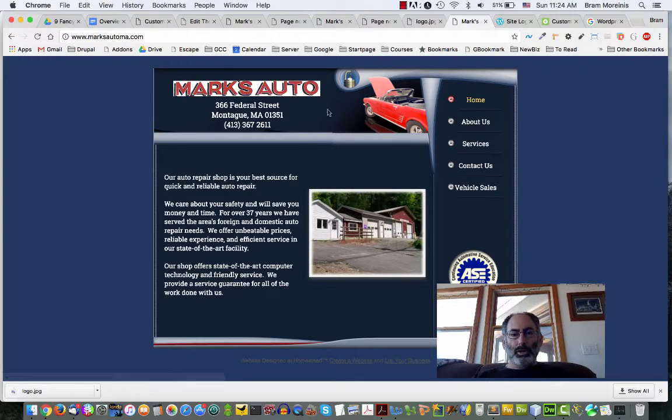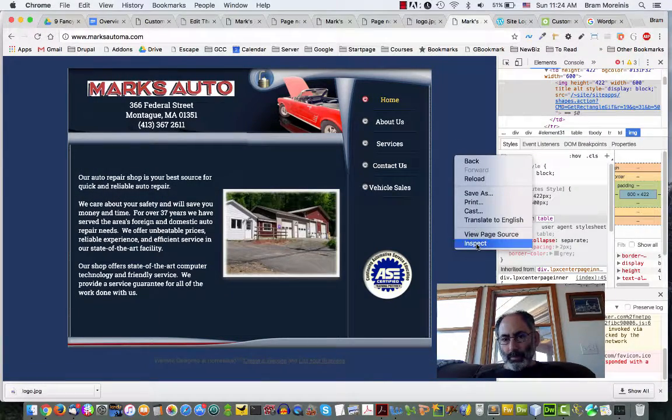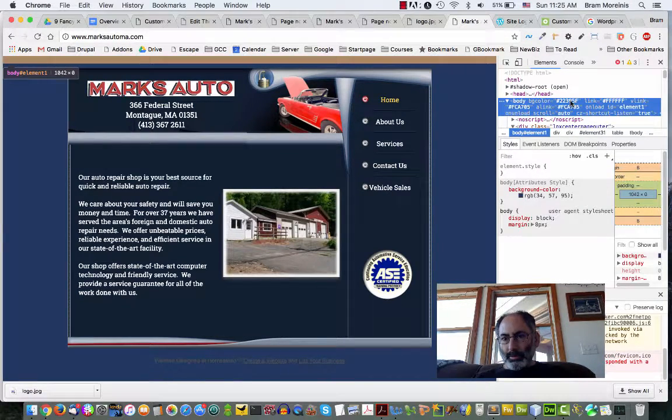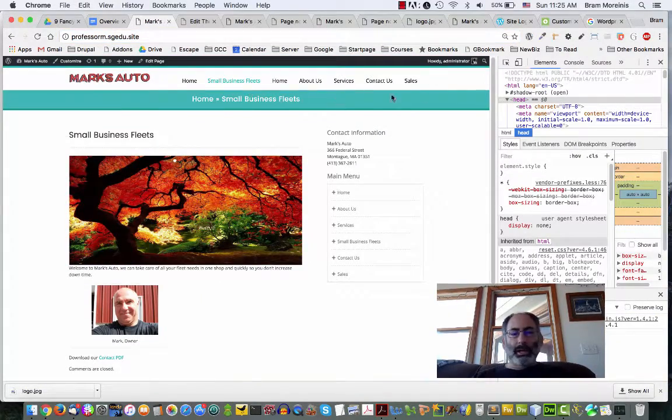We've got this dark color scheme, and we want to be able to have at least some of these colors in the new site. Let's just grab this blue. Now how do we do that? Well, we can use our inspector. We're inspecting the background color, and the background color is this. And you should be able to do that in your custom area. But this is the thing we want to have, that dark blue.